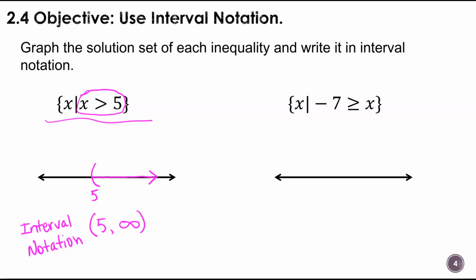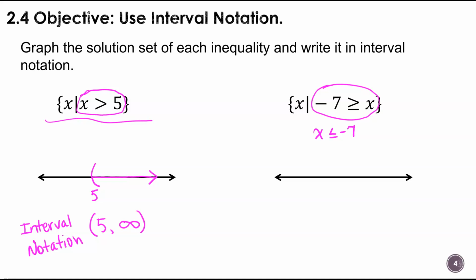Now let's look at this next one. This is the part we're concerned with, but notice that the x is on the right. That can sometimes be confusing. So really you would want to rewrite that with the x on the left. That makes more sense when graphing. You can read it backwards, starting with the x. This says x is less than or equal to -7. And I'm going to write it that way, less than or equal to -7.